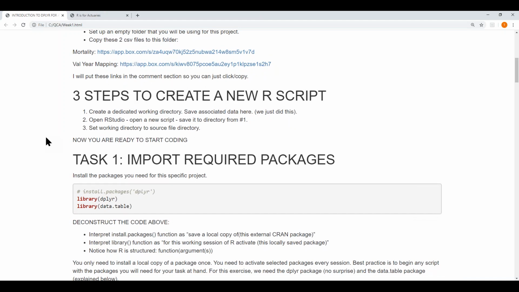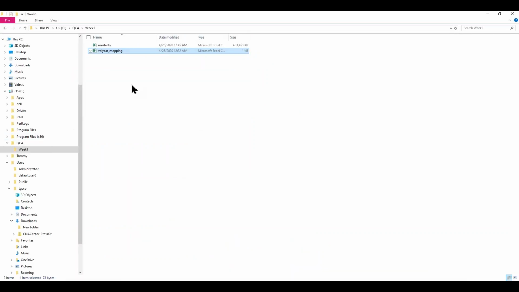The first is to create our dedicated working directory and move our data files there. You can see I have a folder that I called week 1, and the only 2 files I have saved there are our 2 CSV files, mortality and value mapping.